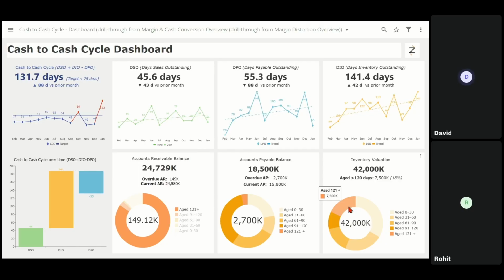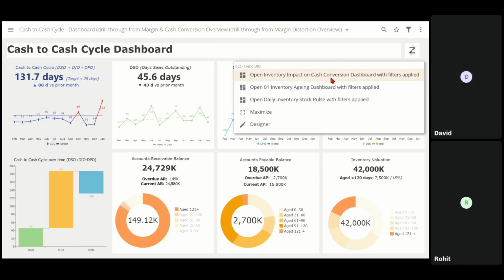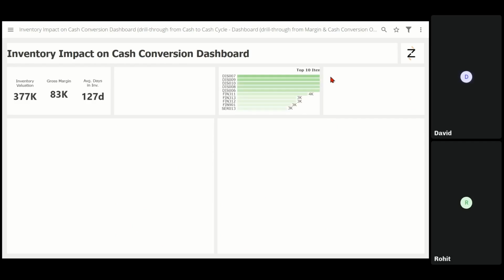But also something that is interesting here, see that here I have 141 days, but this chart is also showing me that the aged amount, this 18%, is more than 121 days. So just by looking at this, it is suggesting to me that part of the inventory should be even much older than 141 days, right? So now, to uncover this problem, let's drill down to uncover which are the items that are affecting the inventory and the days in inventory.